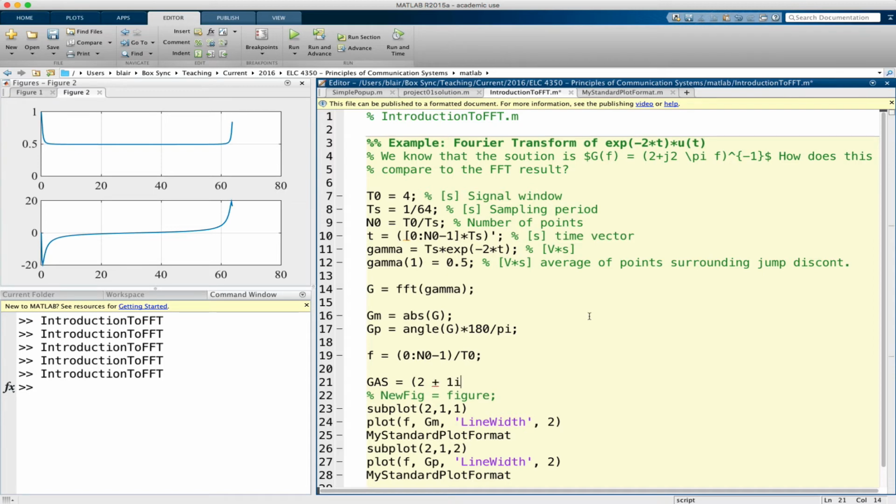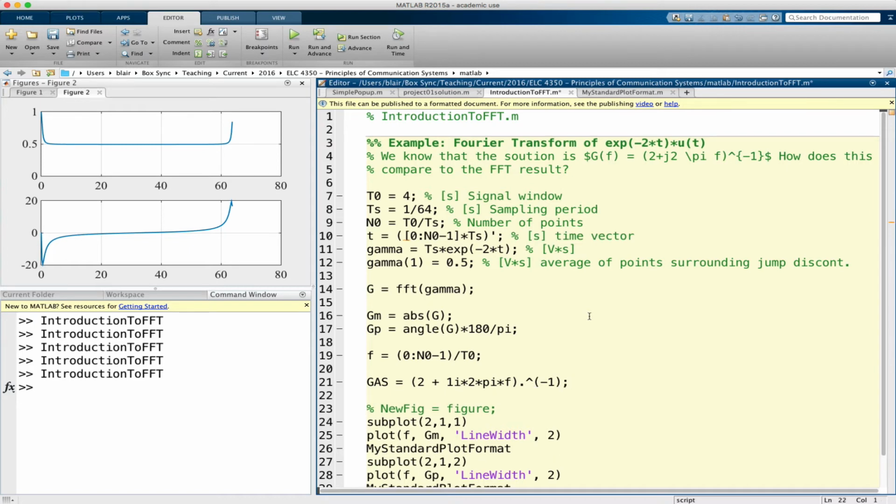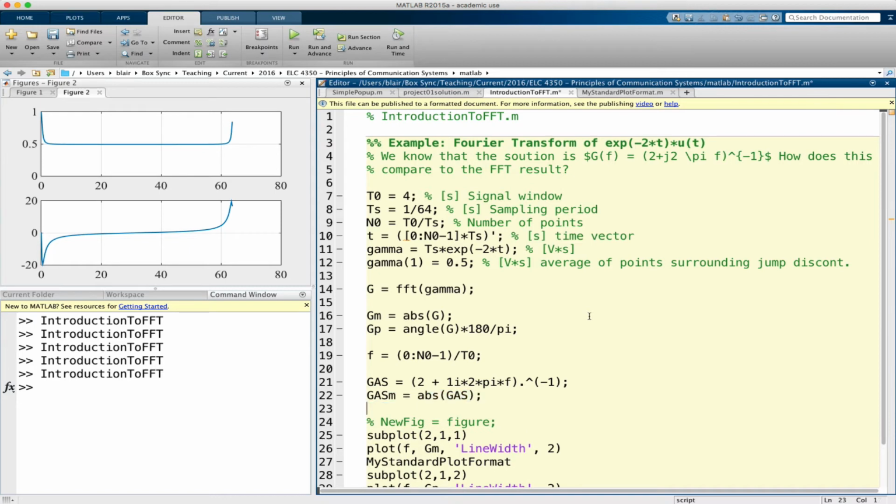We type 1i times 2 times pi times f, and then we have to invert that, so we do a dot to the power, an element-wise power to the -1, and that should be our answer. We also take the magnitude of that, abs, and the phase of that, angle.